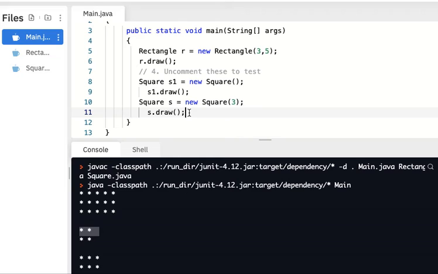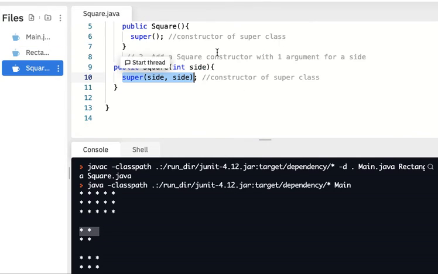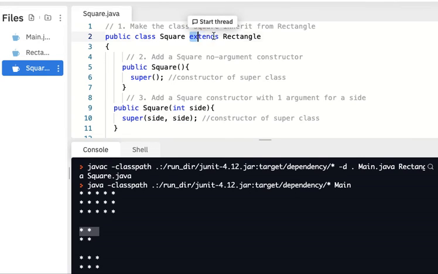So hopefully this helps you understand inheritance. Again, it inherits methods from the superclass that are public. And one more thing, a class can only have one parent. So if I look at this, I can't extend multiple classes. Some languages let you do that, but you can only extend one.